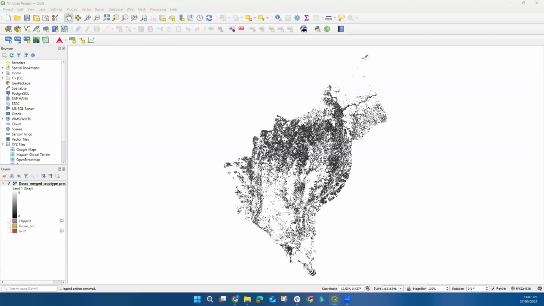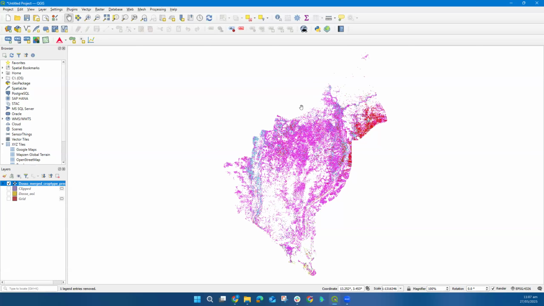Let's check this here, then we can classify them. So this is the crop. Sorry, I did that wrong. Okay. So this is the result for Doso, and these are the classes.